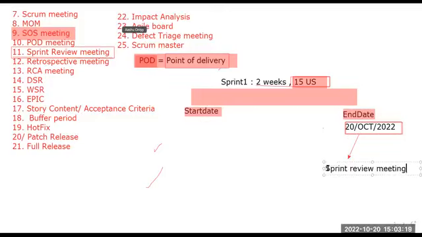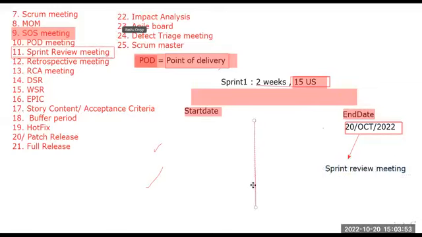During this meeting, all the team members will be there. Basically the client wants to check whether we have completed all the 15 user stories or not. For that reason, we have to conduct this sprint review meeting. Getting my point, everyone? Yes, sir. And we have to conduct this on the sprint last date. Remember that.